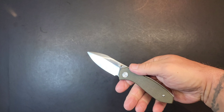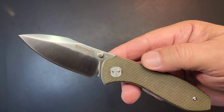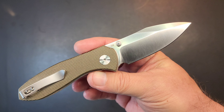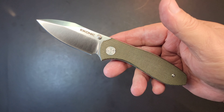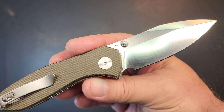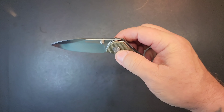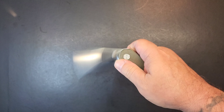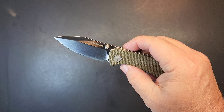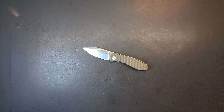Is it worth $58? In my opinion, heck yeah. I mean, where have these guys been? I don't know the manufacturer, I don't know if it's Chinese or where they come from. I just know that I really love the look of this knife, the ergonomics, the action, the feel. It's a great little budget piece and I'm gonna call $58 a budget piece. I appreciate y'all watching - check one out.